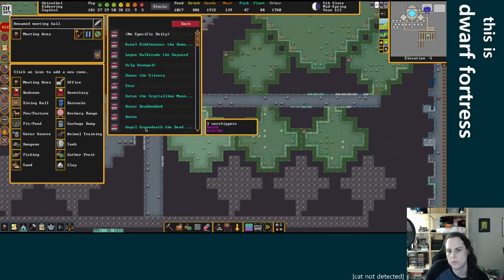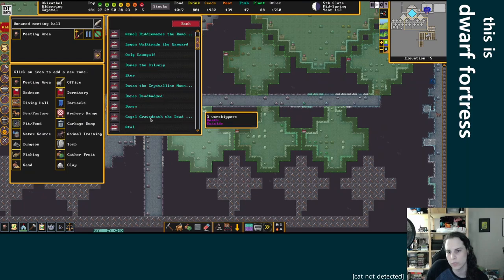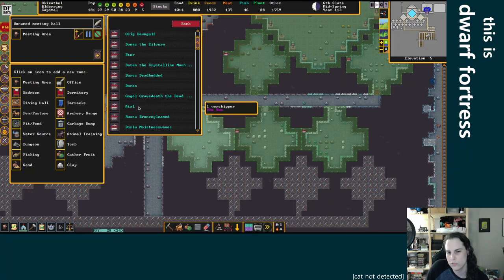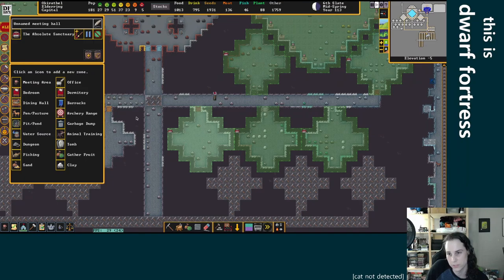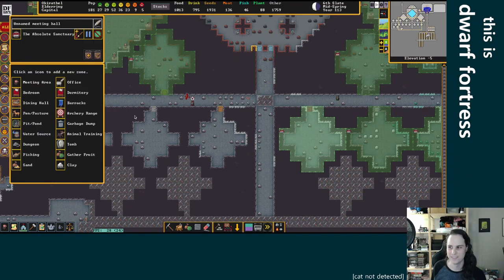Temple. Gaggle grave death. We only have three. There's a person who worships the god of the sun, and a person who worships the god of dawn. Well, there's just one person. Courage and murder. Jeez. The absolute sanctuary. Yikes.